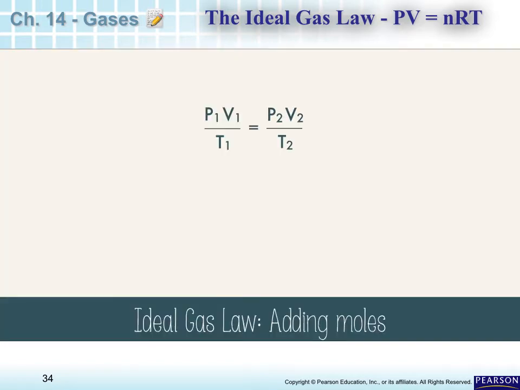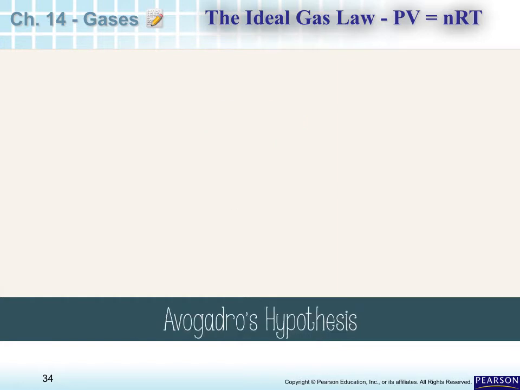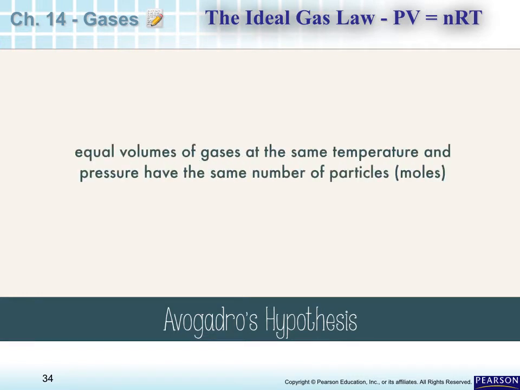The combined gas law is great. We can manipulate pressure, volume, and temperature. But what about moles of a substance that we're using? Before we add moles to our equation, we need to figure out what the relationship is with other variables and find out if the identity of each gas matters. Because of Avogadro's hypothesis, equal volumes of gases at the same temperature and pressure have the same number of particles. This means the identity of the gas will not matter, just the number of moles.